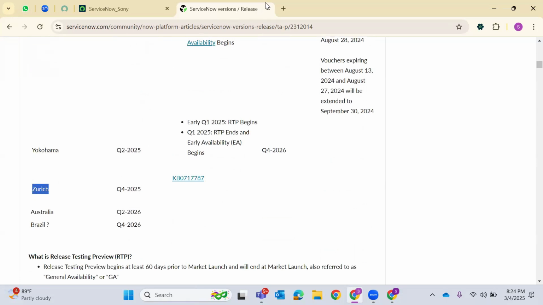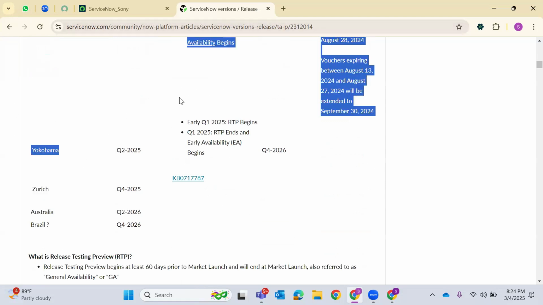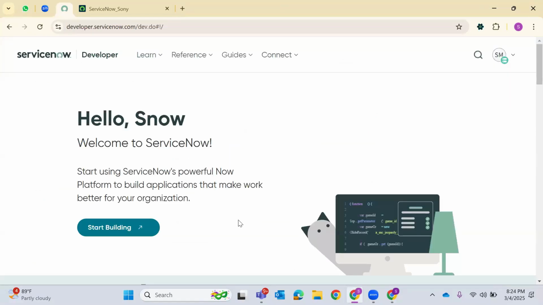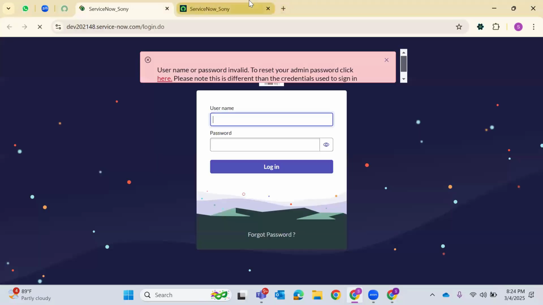Okay, so you need not remember all the version names, but it's good to remember at least 3 or 4 versions, the current version as well as the past 2 or 3 versions. Is it clear, guys? Hello. I don't understand.